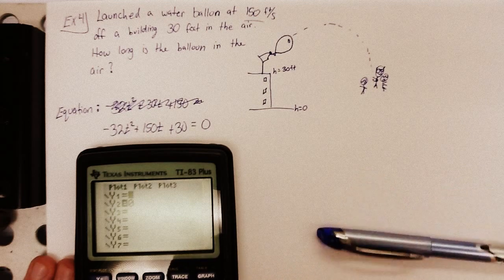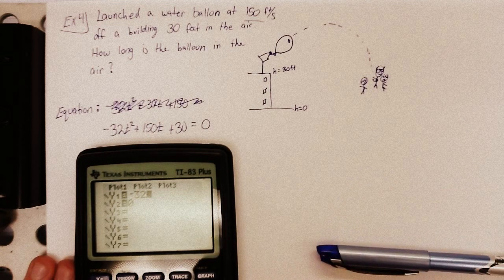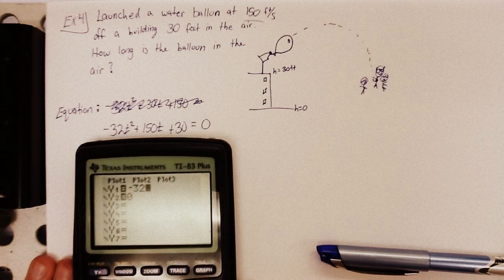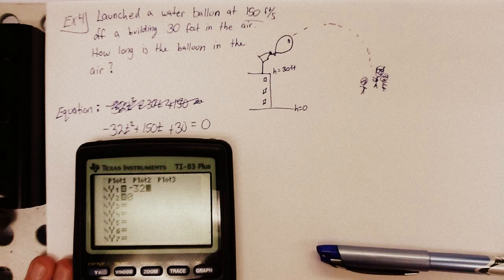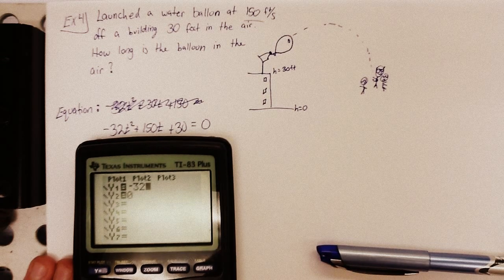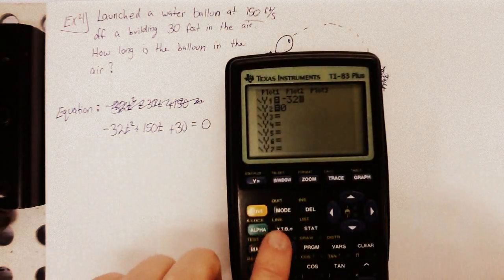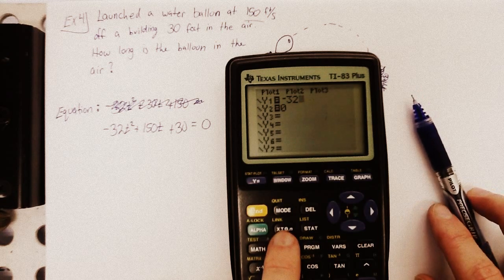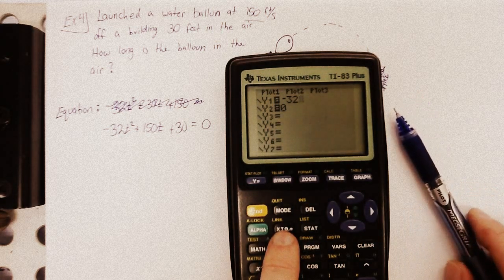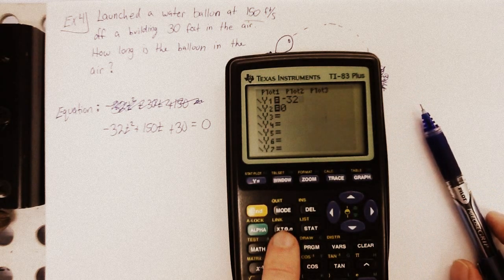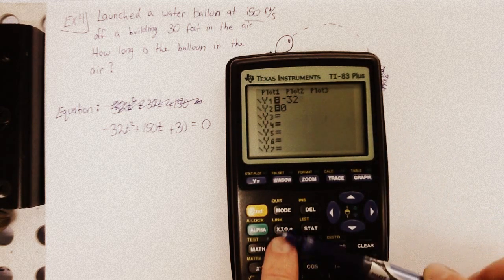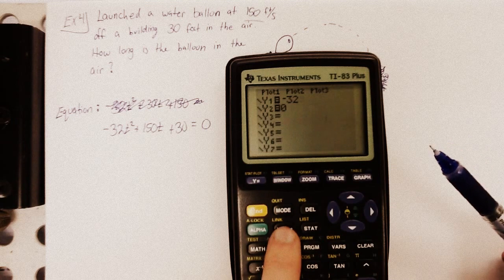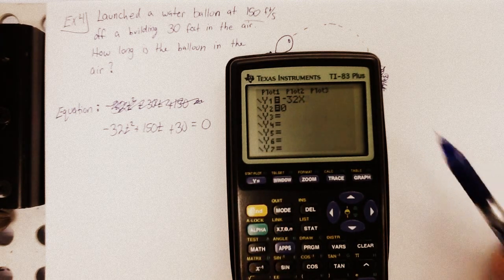All right. Go to y equals. Negative 32. Now, you're going to see t used quite a bit in the homework, probably. T stands for time. The same button that you hit on the calculator, let me move it so you can see it. The same button I hit for x on the calculator also has a t. Now, that's for something you'll use in pre-calc and maybe physics, but not in this class. So, we're just going to call it x. So, hit that same button. We'll call it x. Make sure it's squared.